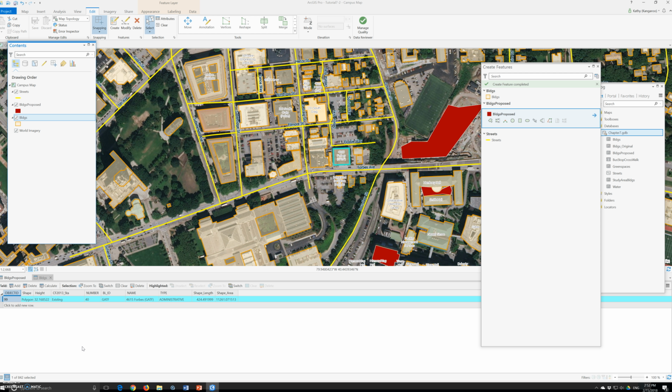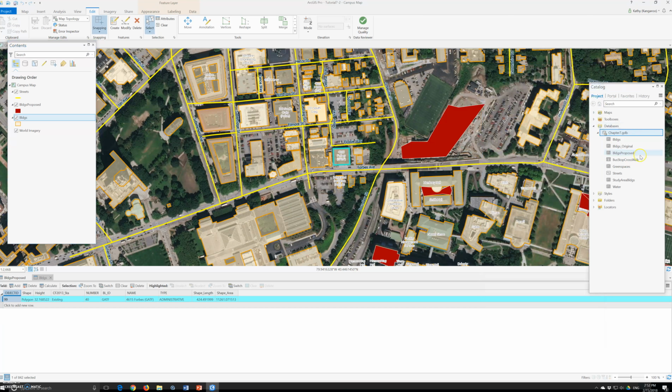So now we're going back in here to our geodatabase and right click Chapter 7, go to New, and then New Feature Class.